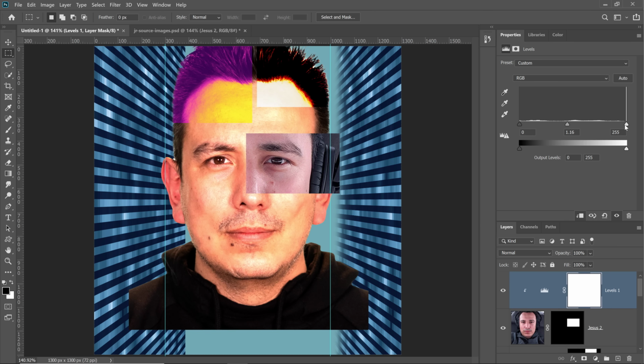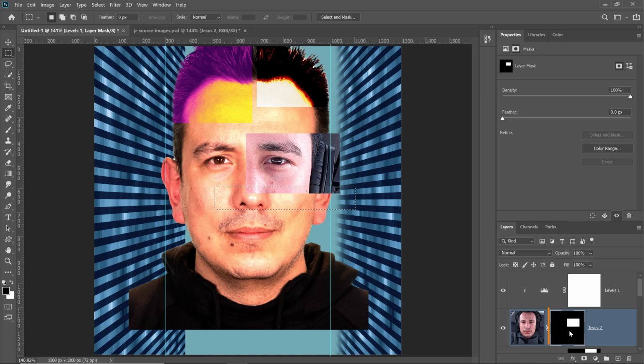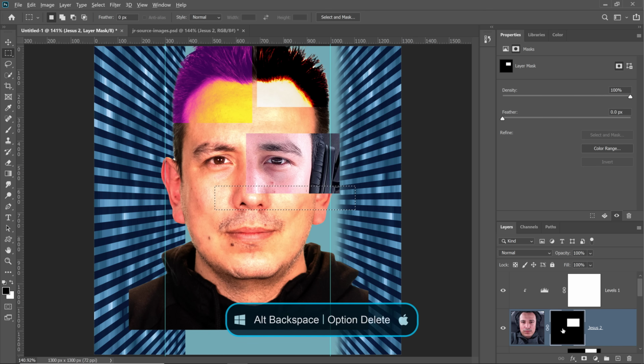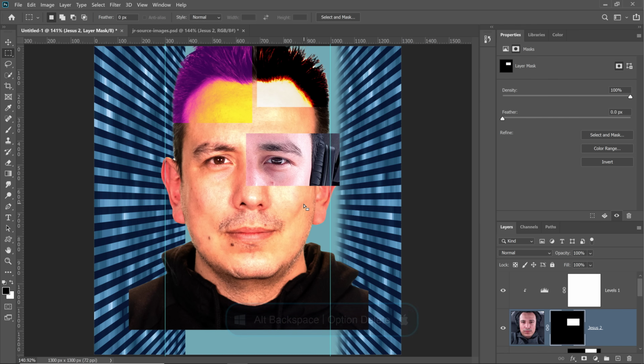So I'm just going to click and drag on these points like so, just to brighten it up and so that it looks more closely to what is shown in the album cover. And actually, I think that I might have made this a little too tall, so I'm going to make a selection about that big and go back into the layer mask here for the second portrait and fill with black. Black is my foreground color, so I can press Alt and Backspace, Option, Backspace on the Mac. And this is looking pretty good, I would say.